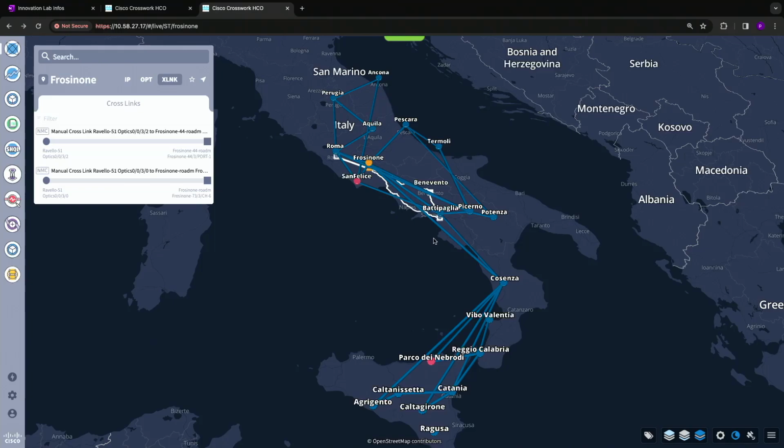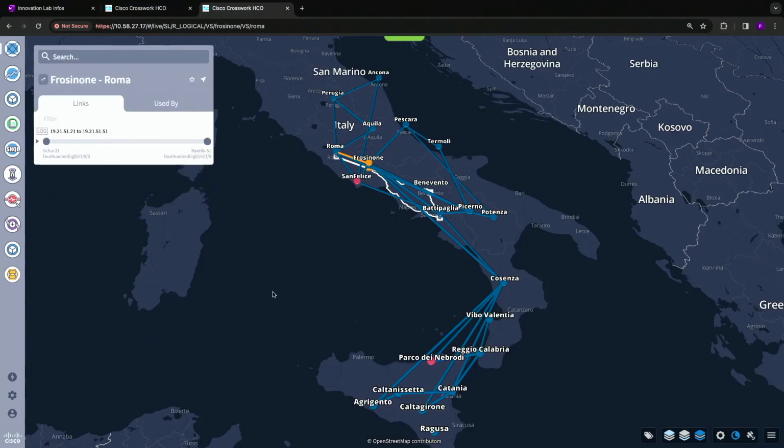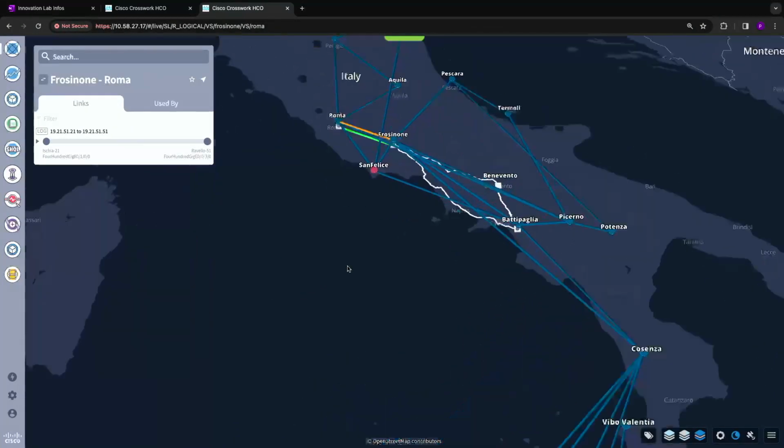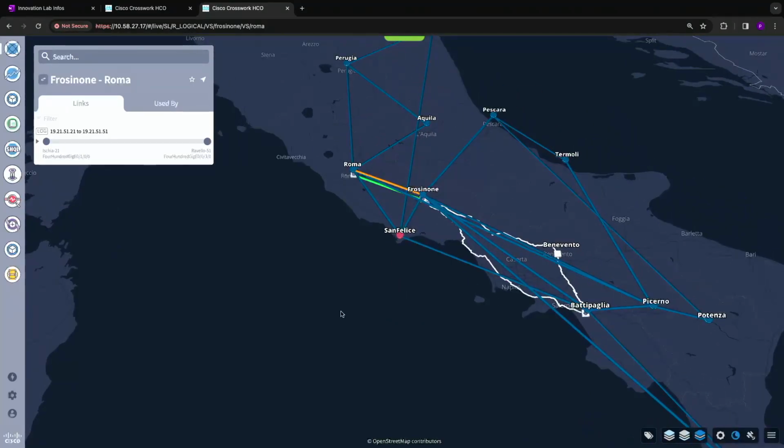And the other thing is, when I click on the links here, we now see two more color schemes. The orange is the link I've clicked, and in green I'm highlighting the optic path. So this is the optic path that this IP link is taking. I'm now really bringing this correlation, and this is why we are proposing this hierarchy, a controller of the controllers, so we can bring this multi-layer view.